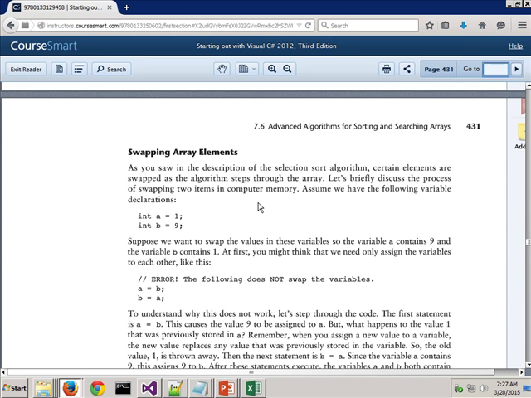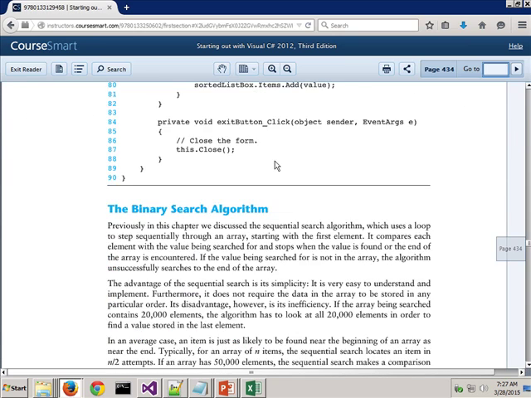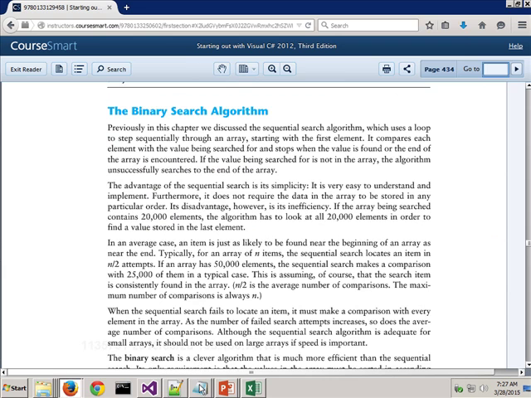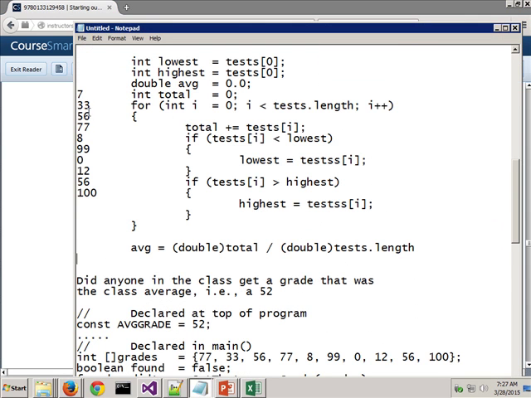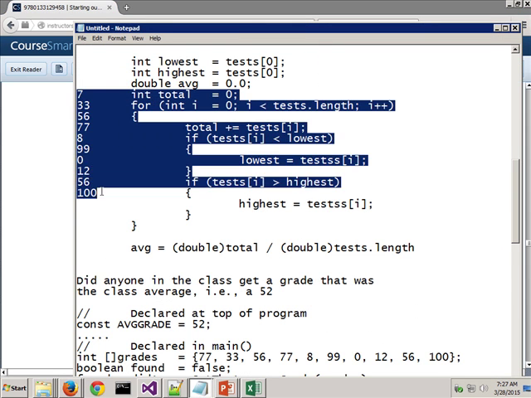And they go through the whole swapping mechanism that takes place in here to do this. It's a good program he gives in here. All right. Next he jumps on page 434 into a binary search. And let's again look at this and try to keep this simple. Here were our numbers. All right.